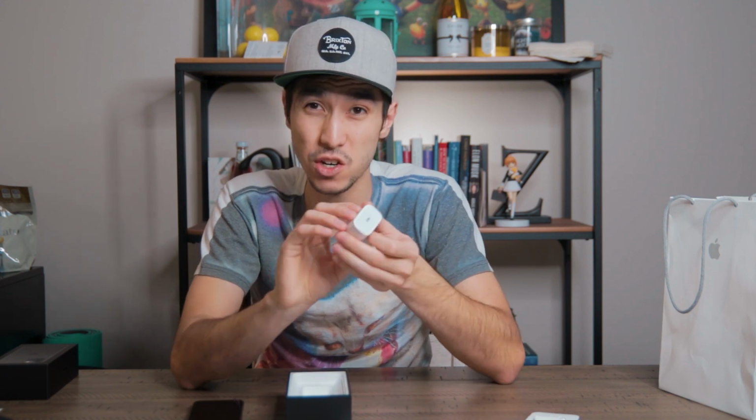But the interesting thing here is, since the fast charger is USB-C, it is in fact a USB-C to Lightning cable. I hope that in the next generation, the new iPhone just goes completely USB-C. Everybody's going USB-C. Apple, get on board, man. This is the one thing I would change, USB-C in the bottom of this. It'd be fantastic.